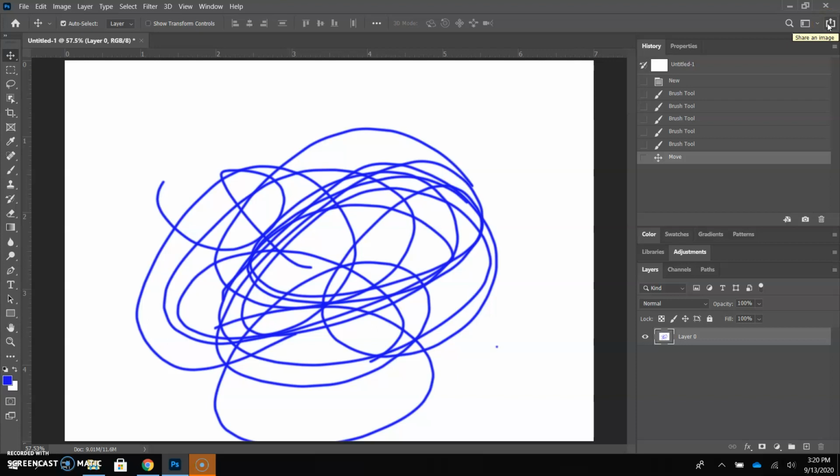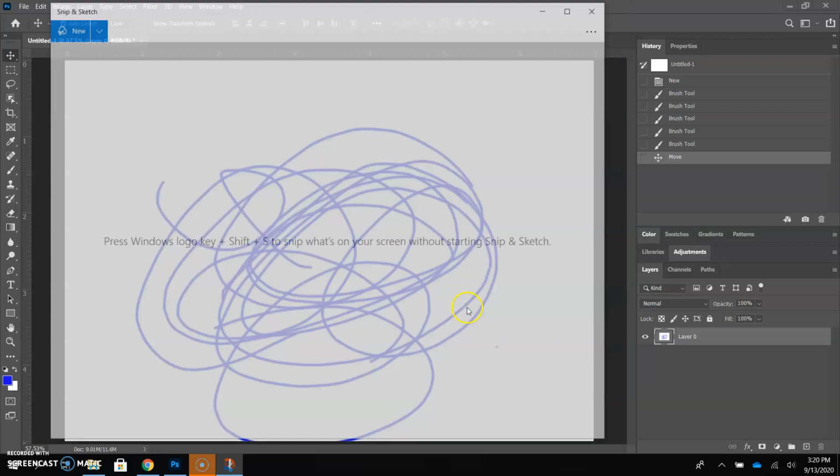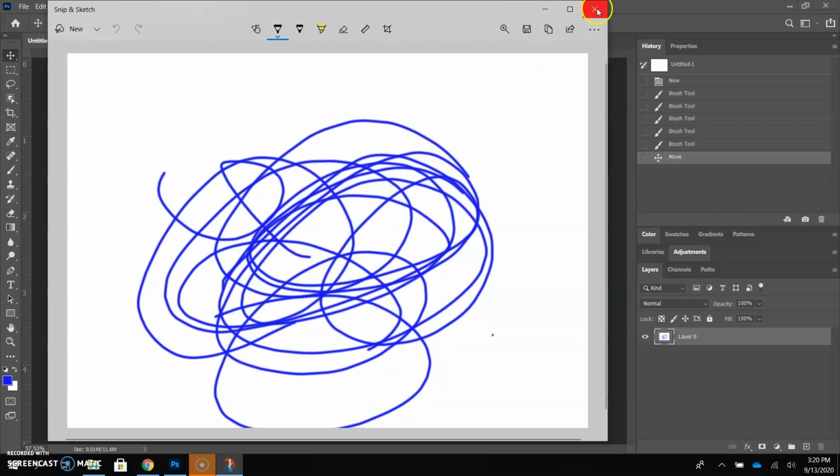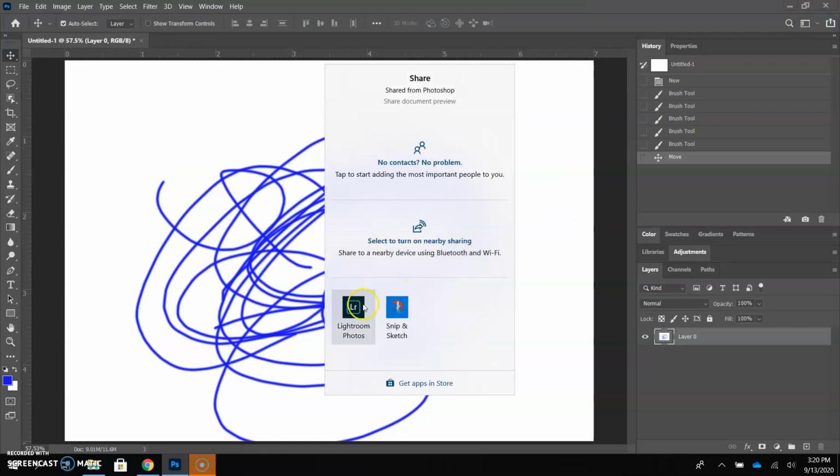Now, I want to make sure that you understand this sharing an image is very different than you saving an image. Okay, so if I click on this, I have the ability to, at the moment, save my scribble into Snip and Sketch, which again, I'm not really sure why we would put it in Snip and Sketch, but you can. You also have the ability to save it into Lightroom Photos.